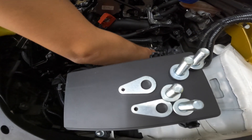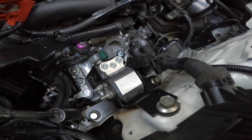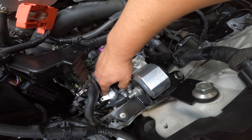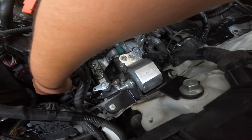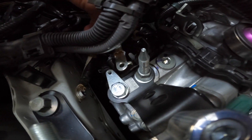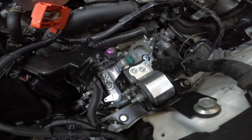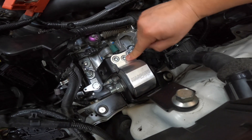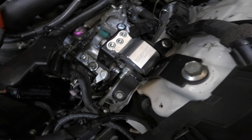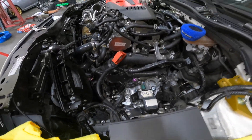We went ahead and got this mount in. Right now not everything is torqued to spec, it's just holding everything. You can see the ground cable right here that attaches right there. We just need to tighten everything down to torque specs — remember when putting all this together you want to torque it nice and tight. All done, all set — everything is torqued down properly, we just need to attach the ground wire and we can start putting this half back together.